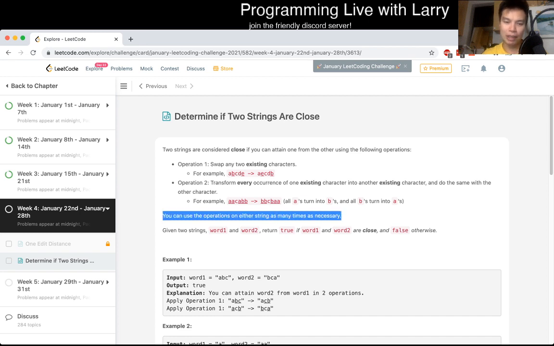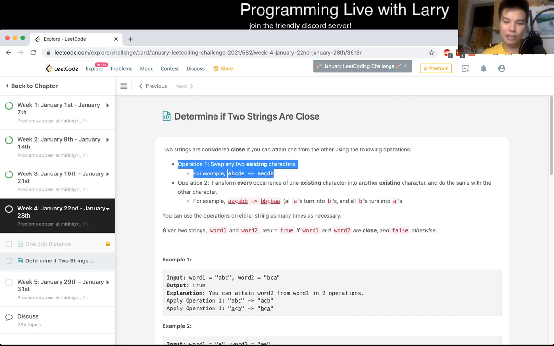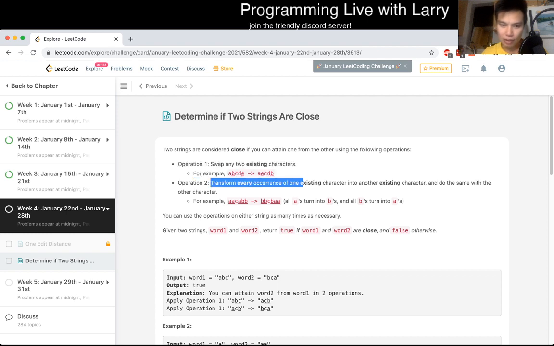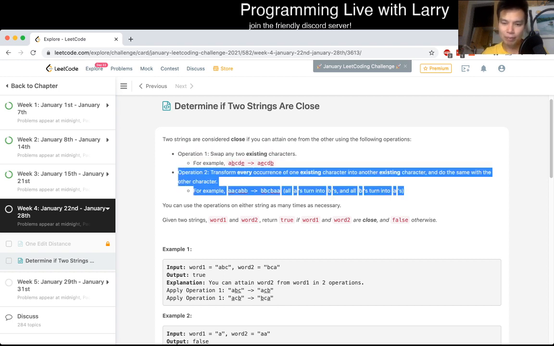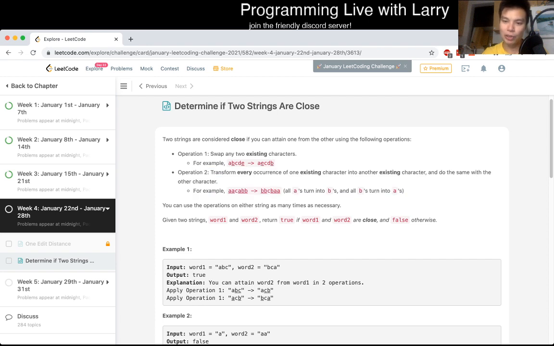So that means as soon as I see operation one, I know that I can just sort the string, because that would be roughly optimal. Maybe there are other nuances as well. Transform every and do the same with the other character. What does that mean? Turn A's to B's, B's to A's. Okay, and actually I take that back. It doesn't have to mean sort, but sorting is probably going to be common. But looking at operation 2, it seems like what I would do is put in a whatchamacallit, hash table. Okay.